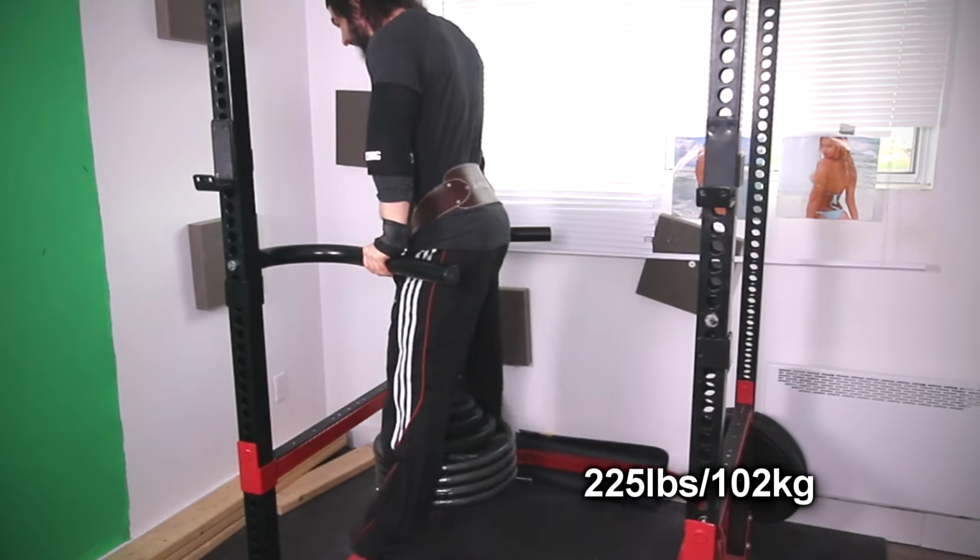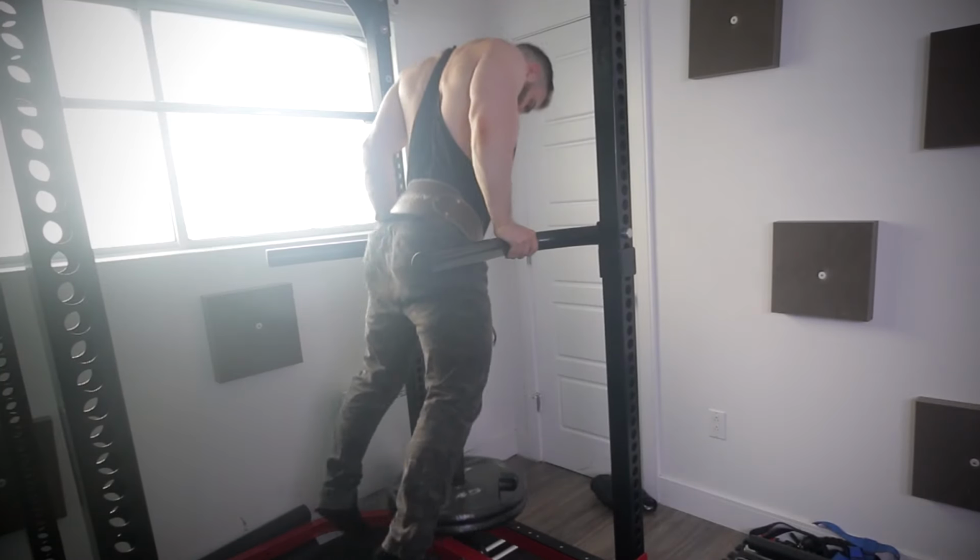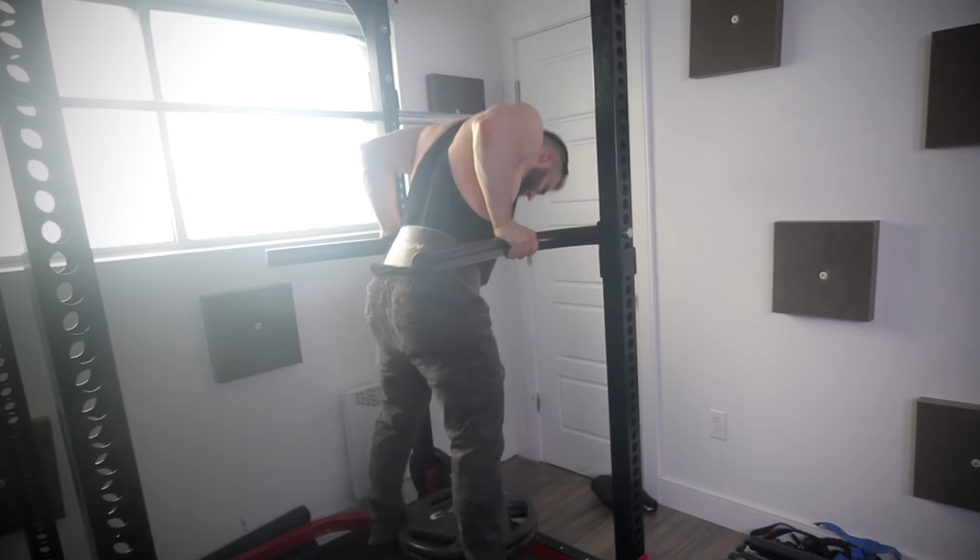First of all, the legendary Bill Starr, may he rest in peace, used to advise this combination. He was not a huge fan of the bench, so instead he would substitute it for weighted dips, which is in fact a great general strength and size builder. You get an immense stretch at the bottom with the pecs, right? Also builds those shoulders and triceps like crazy.